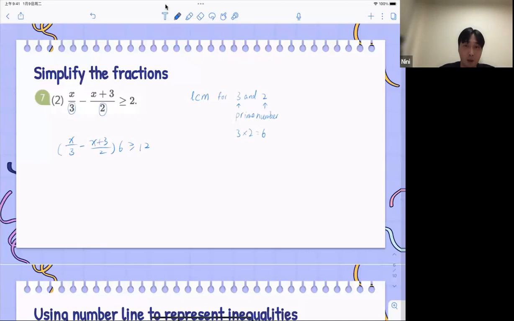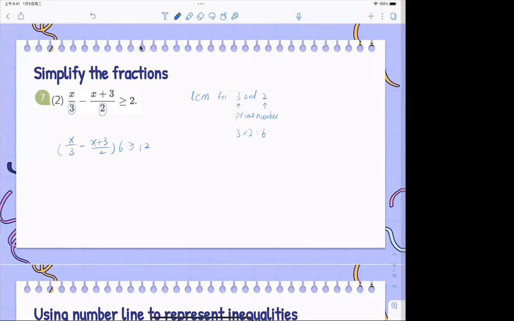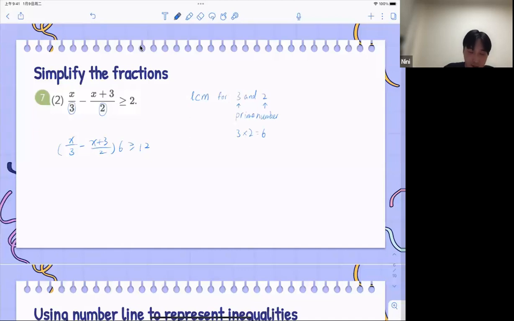And we are going to do the left side. So on the left side, if we multiply 6 by this x divided by 3 here, that would turn it to be 2x. And for this part, we get 3 left, so that would be this one, right? And the right side, we don't need to change that. So we are going to do one more step to simplify these polynomials on the left side. So that will turn into this form, right? So now you can write a final one as a negative x, which is more than or equal to 21.